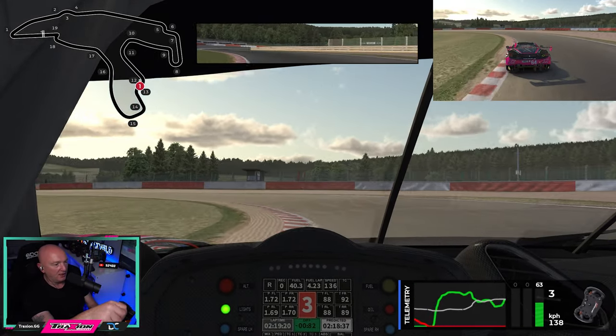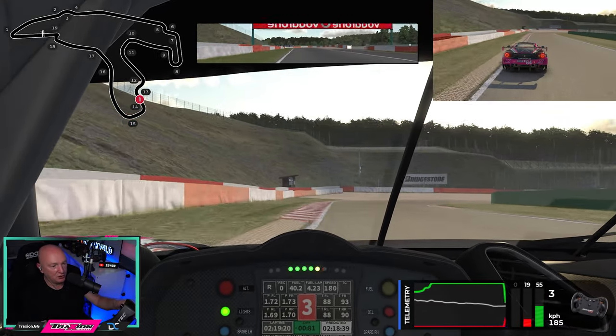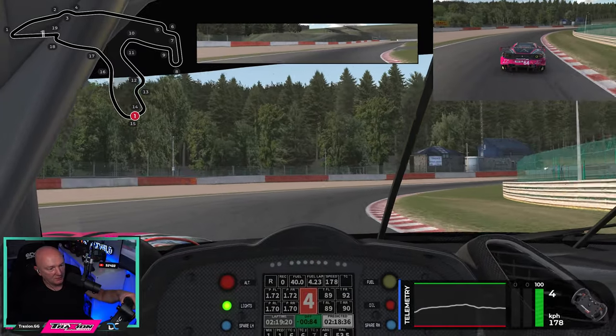So just half throttle here, just getting the car round. You can leave in third if you wish. I changed to fourth on the last lap. You can leave in third, fourth, doesn't really matter. Then we're flat out all the way around here.